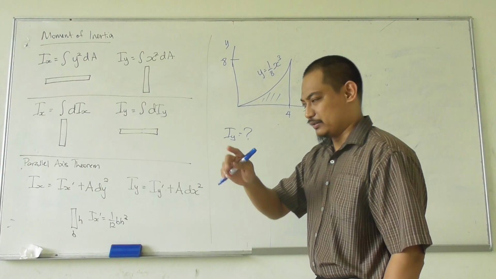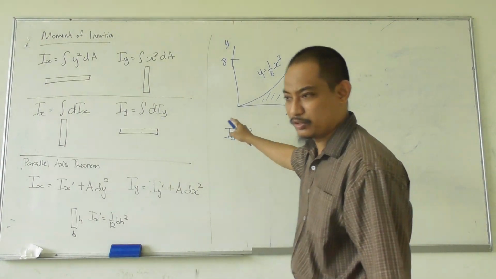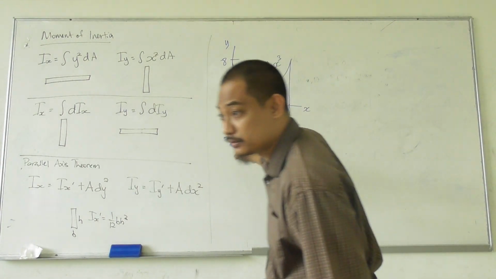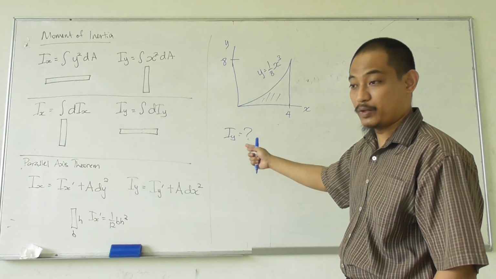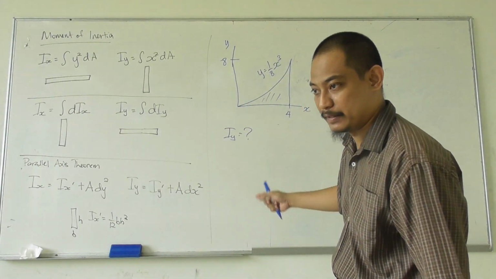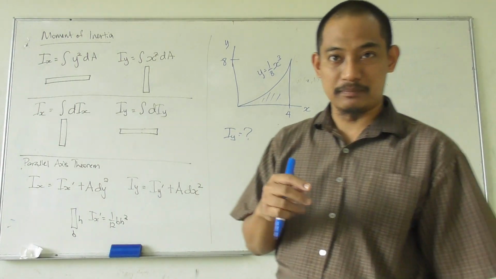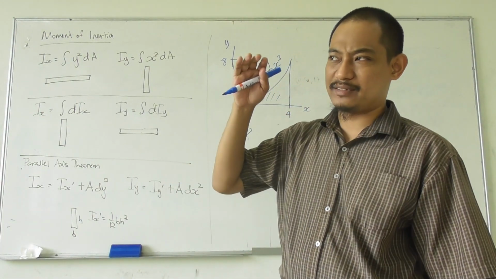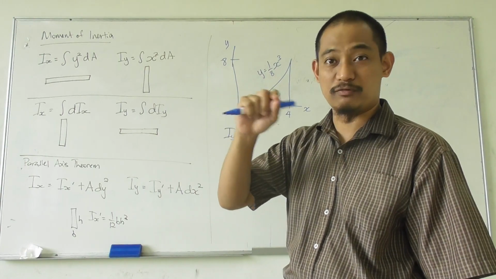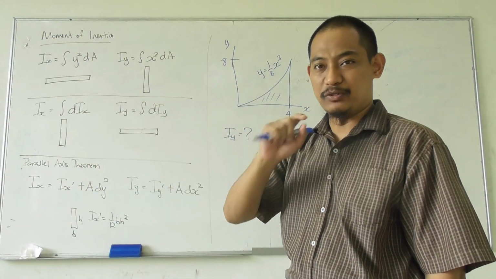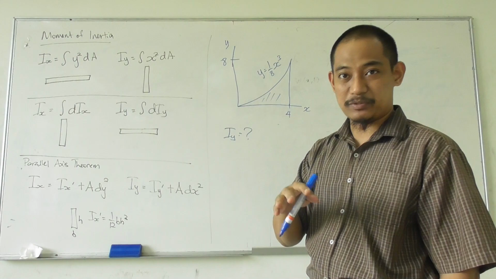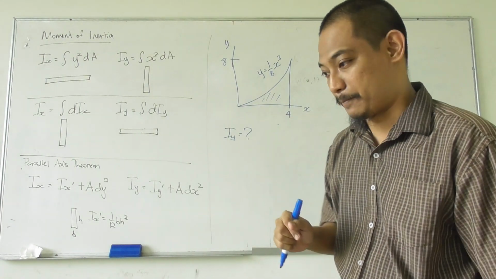Meaning the question actually asks what is the centroid of this area, and then what is Iy for this one. So we'll just answer this one. Of course, we don't have the time, so I will not go through the exact mathematical solution until the end. Hopefully you can try that one. I'll just show the steps, and hopefully you can go from there on.